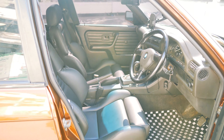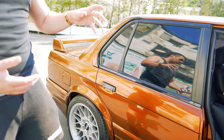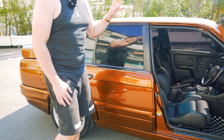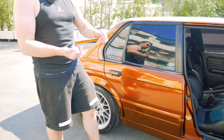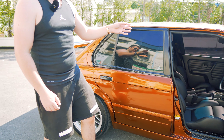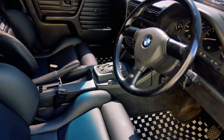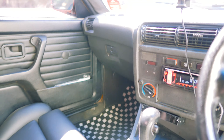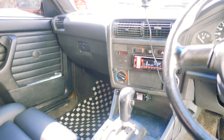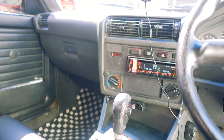The stereo has been updated. The original stereo wasn't Bluetooth — it was very old — but I've managed to find a stereo that looks like it came from the 80s but it's got Bluetooth and all the modern things like USB so I can charge my phone. If you look at it, it doesn't look completely out of keeping with the rest of the car — it looks kind of late-80s, early-90s. So I'm quite happy with that.